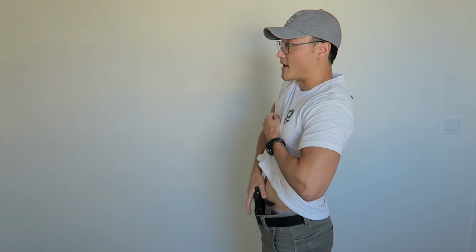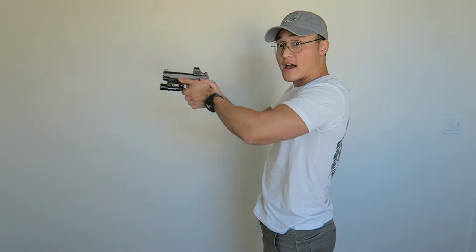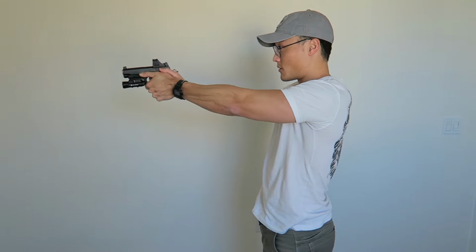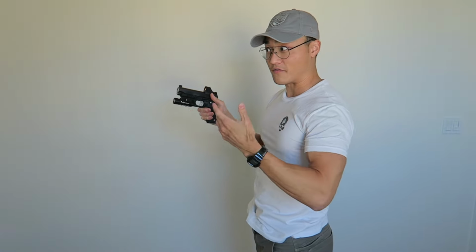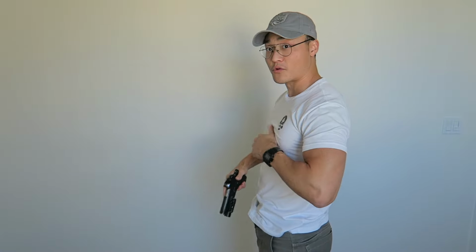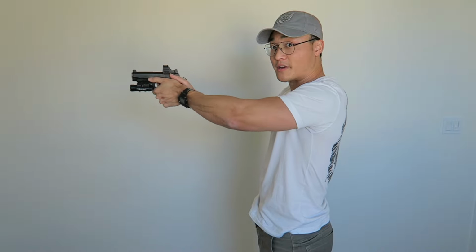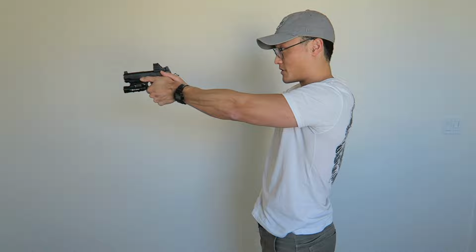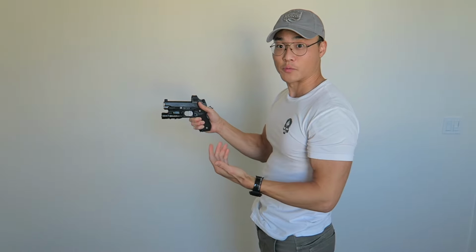So no matter what the shot distance is, no matter what the situation is, you can go fast getting that gun out. And if you need to slow down in that presentation to find your sights properly, go ahead and do that. You can move it a little bit slower. A lot of times you're going to see really fast accomplished shooters. They'll move real fast until they get about here and they'll start slowing down as they finish that presentation, because what they're doing is they're looking for that precise sight picture if it's a lower percentage shot.